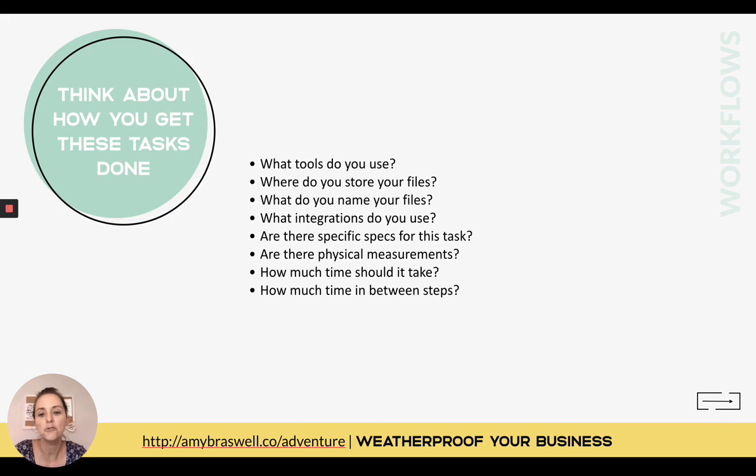And then think about how you get these tasks done. And this is by no means an exhaustive list at all. So what tools do you use? Say I'm going to use my blogging workflow that I sent you the Trello board for. Maybe the process is like get final draft of blog post, and then you can direct it to Google Drive. That's the tool you use. So you want to make sure to note Google Drive.